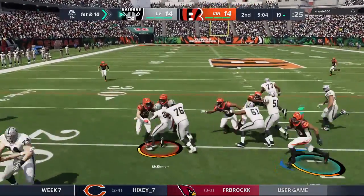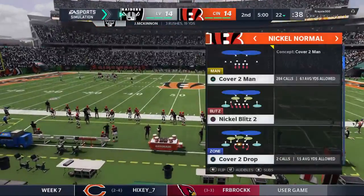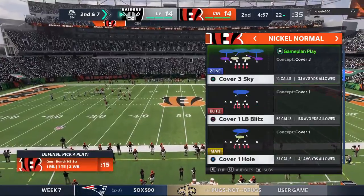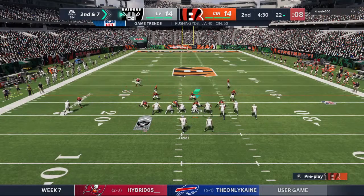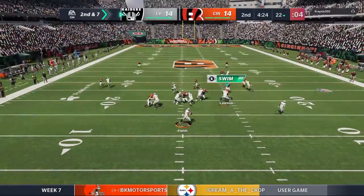From the gun, they will run with McKinnon. This will be a short gain of 3 before he's brought down at the 22. The ball carrier. Well, from an offensive perspective, that was a tough run because he only picked up 3 yards. But let's flip it over to the defensive side. They now have the advantage. 3 3-yard gains, that means they're punting the ball likely on 4th down. That's what you're looking for when you're playing defense.